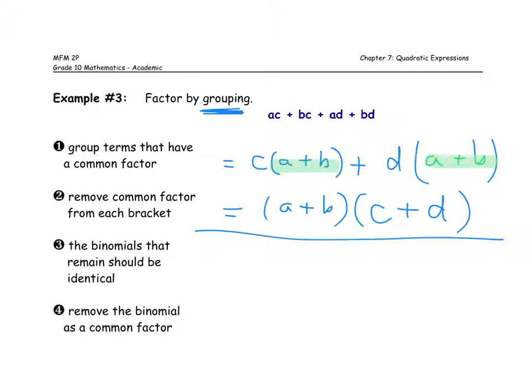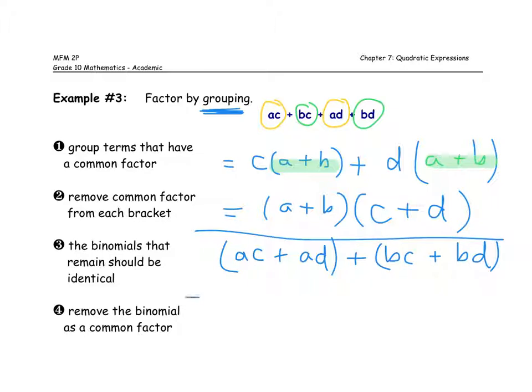For example, here I have an A and here I have an A. So in my second demonstration, what I'm going to do is I'm going to actually group those together. So AC plus AD. And then of course I can see that BC and BD both have a factor of B. So I'm going to group those together. So BC plus BD. And so grouped and grouped. And I'm going to go through the exact same process as I did above. I'm going to pull out the common factor in each bracket. Here's an A, here's an A. So the A is getting pulled out. And what's left, once I pull the A out, is the C and the D.